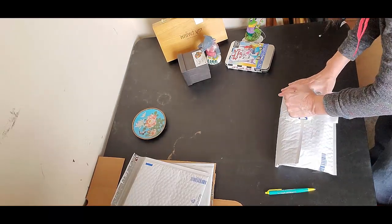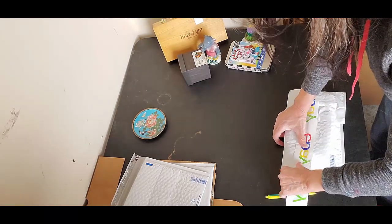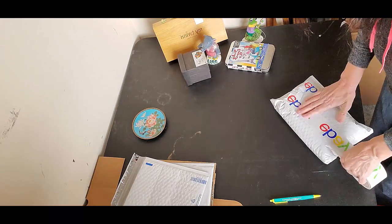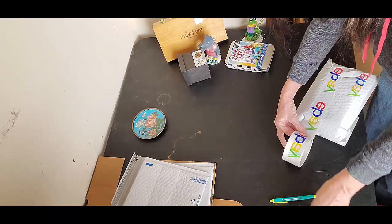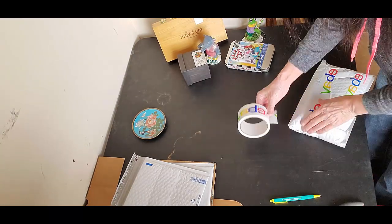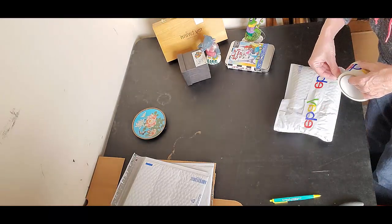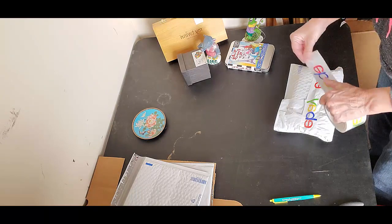Because it is going to go... Well, you know what? I was going to go media mail with it because that's what the customer paid for, but I think I will probably go first class with this. It doesn't cost that much more. It's going to speed up the process and get it to the customer quicker.